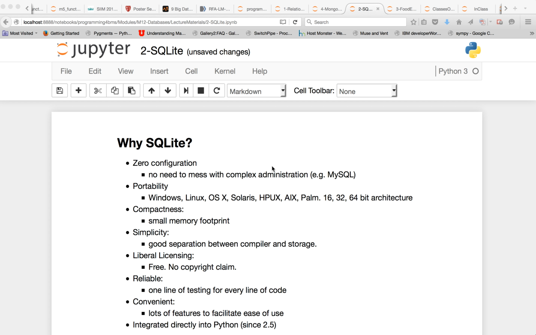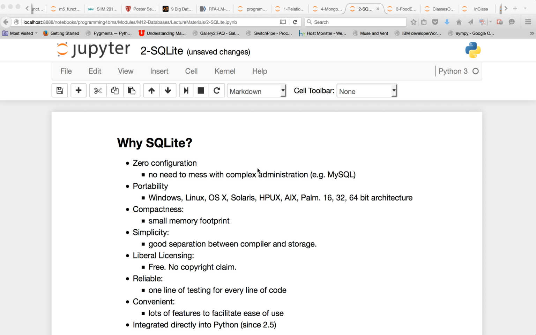We will explore working with relational databases with Python through working with SQLite. SQLite has a lot of advantages. A SQLite database is just a file, so we don't need to mess with complex administration, setting up a server, getting port access, etc. SQLite is available on almost any computing platform you can think of.